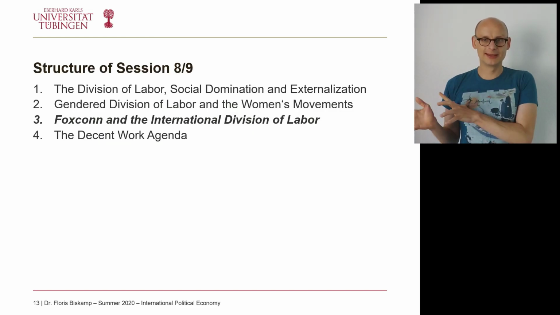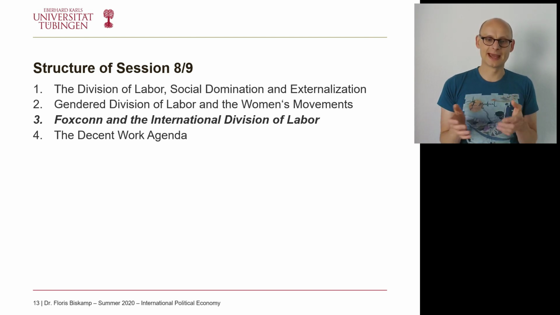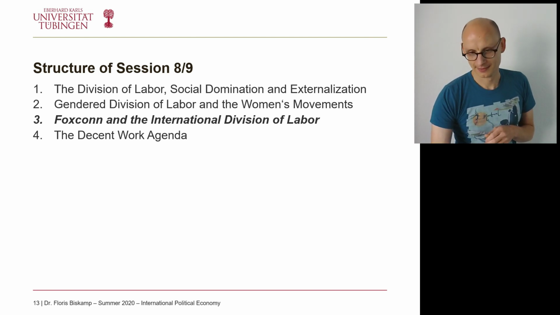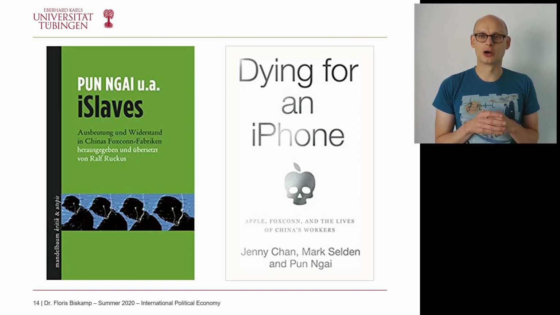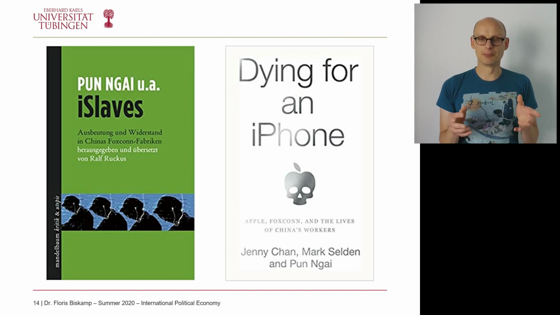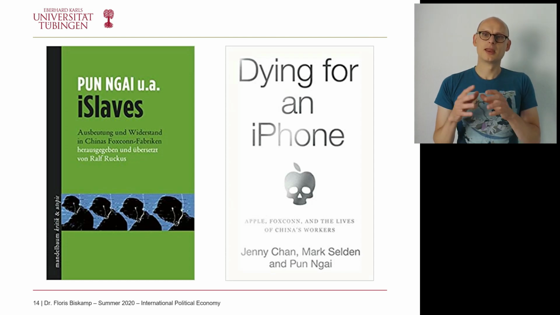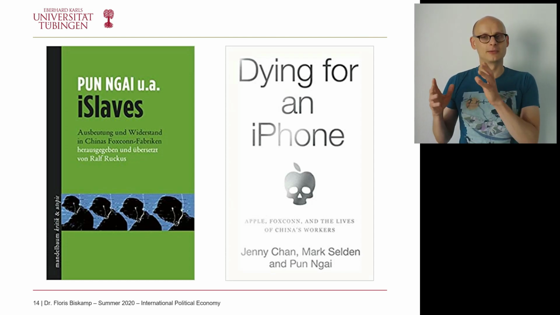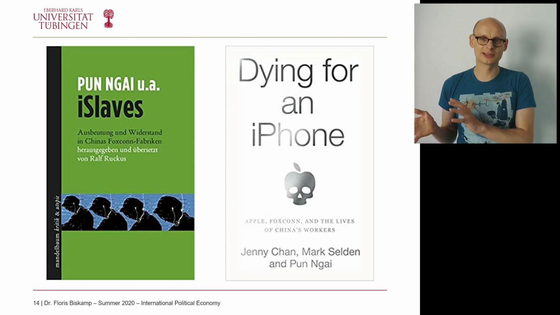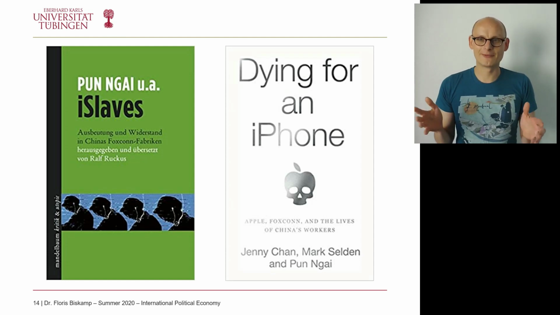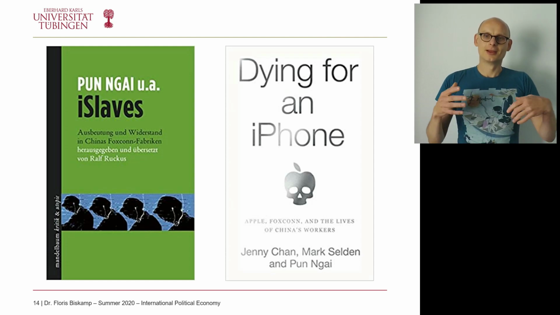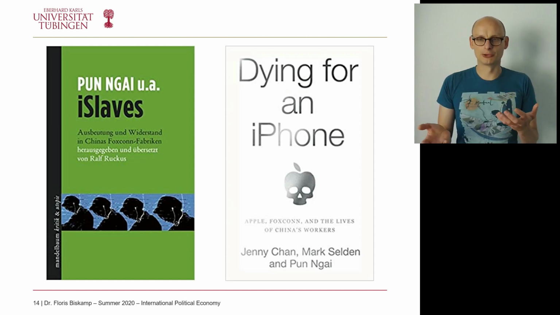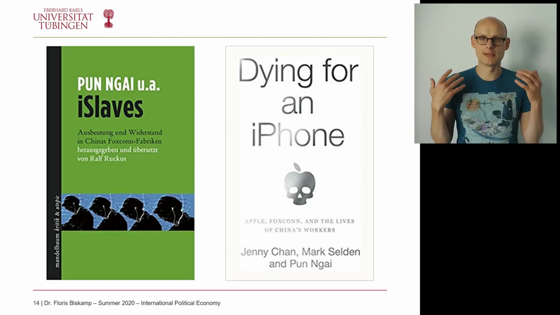Next point is to give one example of dynamics in international division of labor. Probably you would not have heard of the company Foxconn if it were not for political controversies over the last couple of years. Now you might have heard of them, and most likely all of us have used products of them, but we never used a product where it was written on them, this is created by Foxconn. So Foxconn is one of the largest producers and employers in electronics in the world.